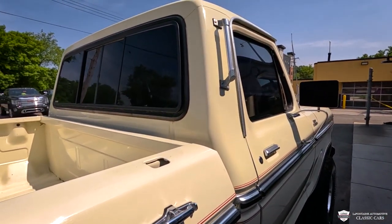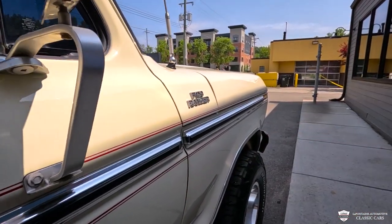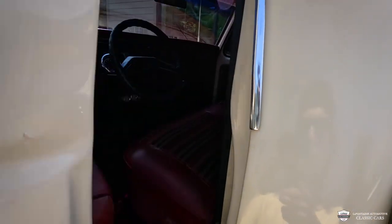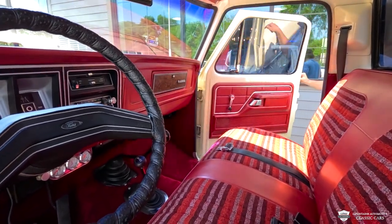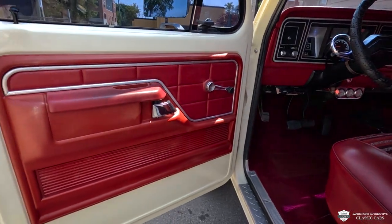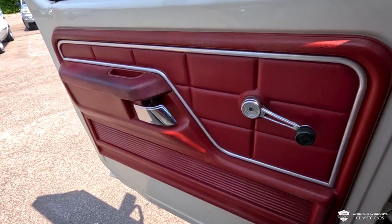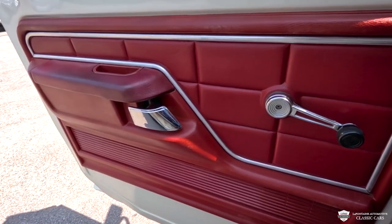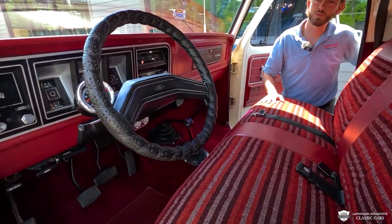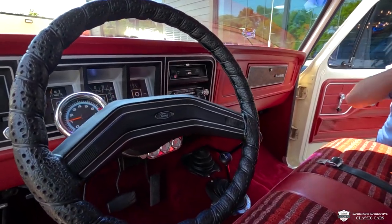Sliding rear glass back window. Great fitment all throughout, like you'd seen on the driver's side of this truck — and the paint is smooth like butter. These doors open phenomenally. Look at these door cards — I love the red accent inside of here. All the bright work on our latch, our window crank, looks phenomenal. I don't see any pitting or really any wear on that. Peek inside — see our nice two-spoke steering wheel. That is an original piece, it's got a wrap on it giving you a little added cushion.